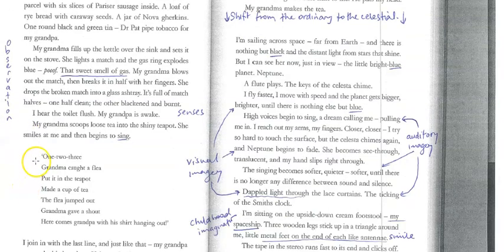Grandma breaks into this song — a nursery rhyme style song — and it does many things. It indicates her connection to times past, the good old days. The song creates a bit of a rhythm and pace, and it tells of grandma's love of life. She's making a cup of tea and here comes grandpa with his shirt hanging out. So it tells us of her fun, positive, happy disposition, despite probably having a life of hardship. These simple things — family — are what's really important, and we get that sense from there.